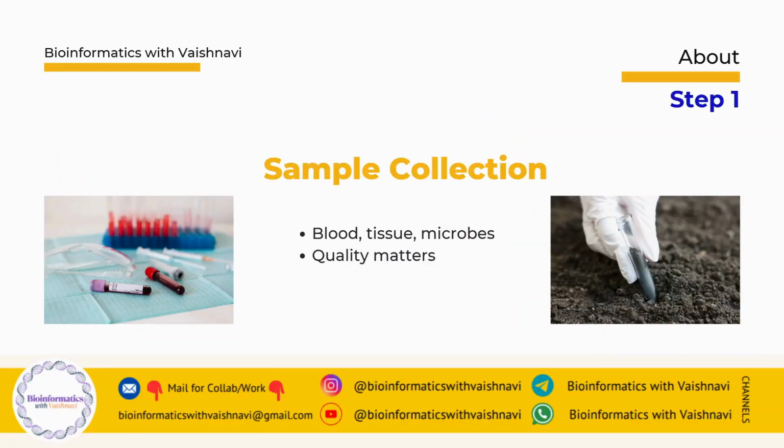So let's get started. The first step is sample collection. Every sequencing experiment starts with a biological sample. This sample can be blood, tissue, saliva, microbial culture, or environmental samples like soil or water. The quality of the final sequencing data depends heavily on the quality of the sample collected.